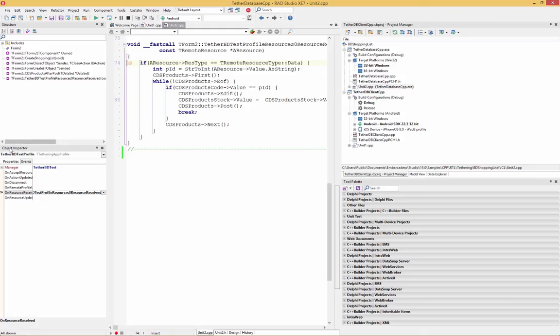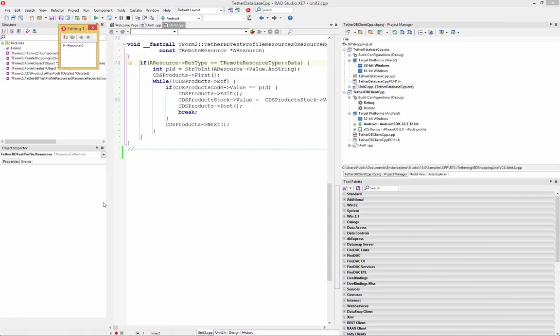The app profile for the VCL app has a shared resource container with a resource name of res shopping list, with a res type of data, and a kind of shared.